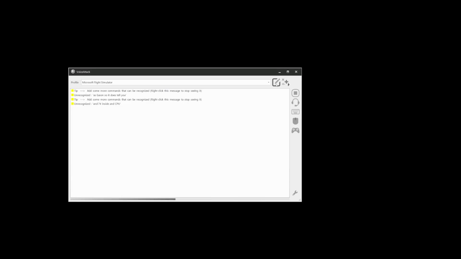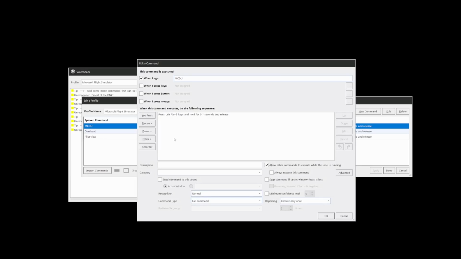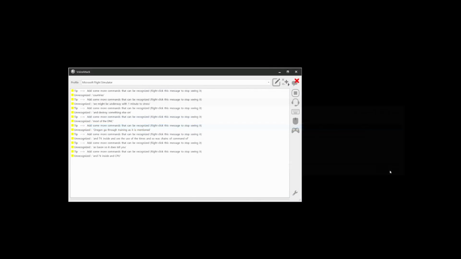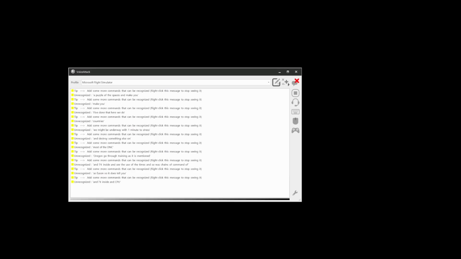So let's change that command a little bit. Or I could go through the training as I just mentioned. But let's go to the MCDU, double click it to edit. And let's try something else. Something that's going to be a little bit more easily recognized. We might be able to get away with like MCDU. Let's try this. Kind of curious. So again, apply, done. Coming back here, MCDU. Nope, doesn't like that one. It thinks I'm saying make you. So I'm going to go back here again.